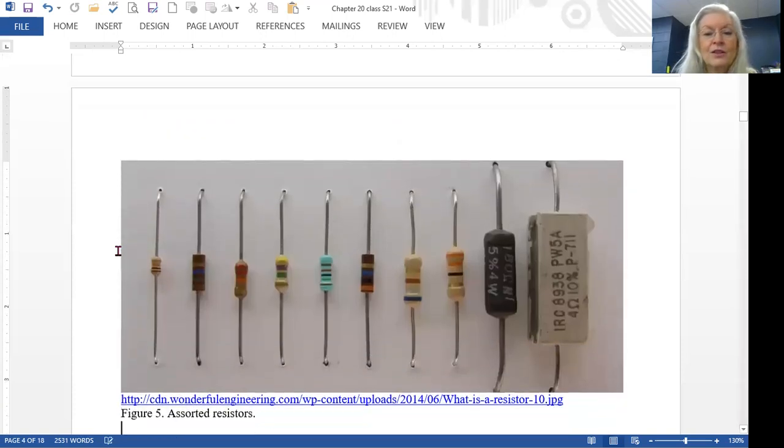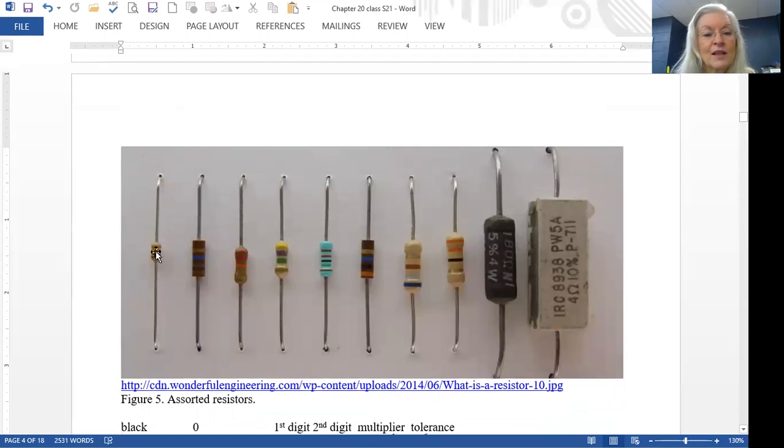So here's just a little photograph of some resistors. These little ones are fairly tiny, and besides normally not having very large resistances, they also can't withstand very much current. The more current you force through a resistor, the hotter it gets, and the smaller the resistor, the less it likes heat. So the little itty bitty ones do not respond well to heat. If you're going to have current flow through a resistor for a long period of time, probably you want a bigger resistor that can stand up to the heat and not get overly hot.